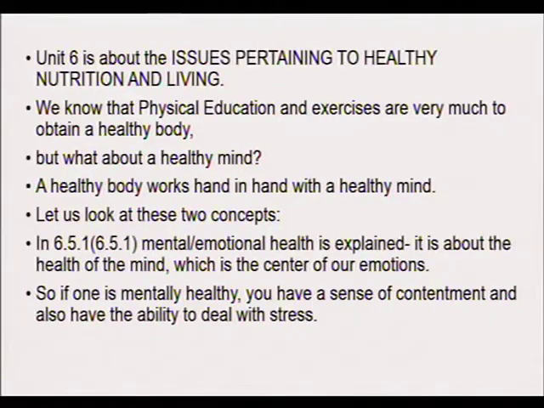Unit 6 is about the issues pertaining to healthy nutrition and living. We know that physical education and exercises are very much needed to obtain a healthy body. But what about a healthy mind? A healthy body works hand in hand with a healthy mind. Let us look at these two concepts. In 6.5.1, mental or emotional health is explained. It is about the health of the mind, which is the center of your emotions. So if one is mentally healthy, you have a sense of contentment and also have the ability to deal with stress. Physical health, on the other hand, has got to do with the body itself.